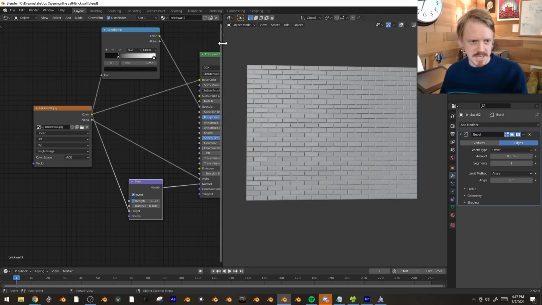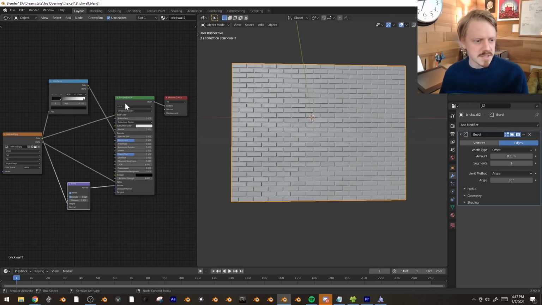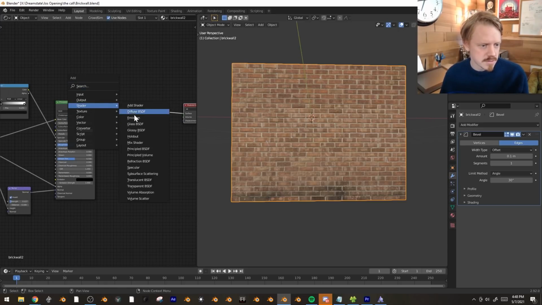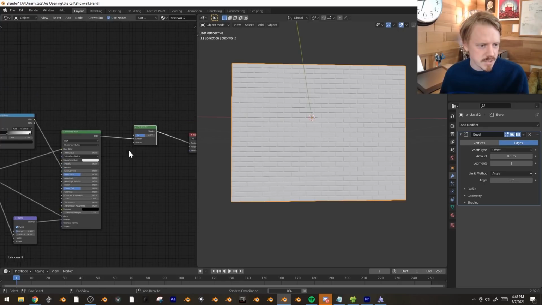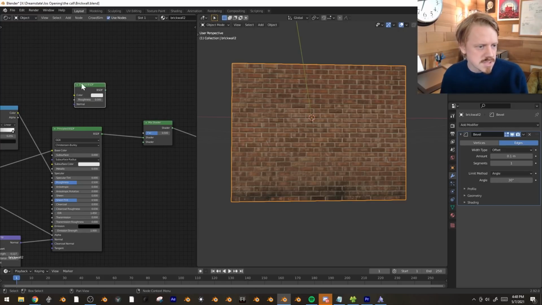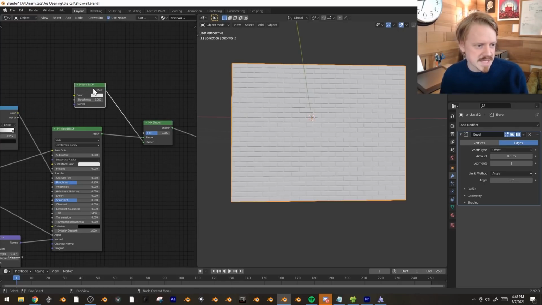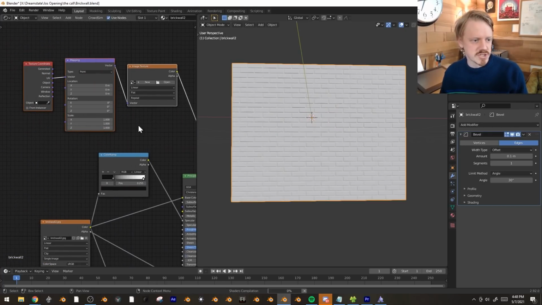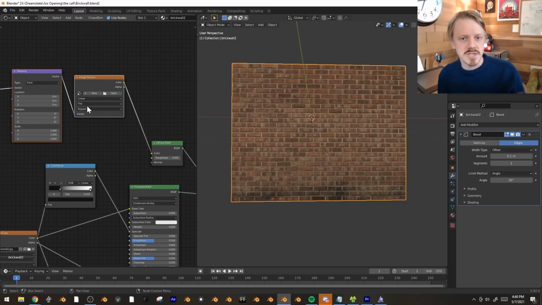And so let's add our logo on here. I'm just gonna stick it on at the end after we have the original brick material. So here, let's pull this out, add in a mix shader, and that'll give us a place to plug in a diffuse, and this is going to be what has the sign on it. Because I have the Node Wrangler enabled, I can just hit Control T and it loads in a whole image texture. Node Wrangler comes with Blender, you just have to activate it in the add-ons, in the preferences. Let's load in our logo.